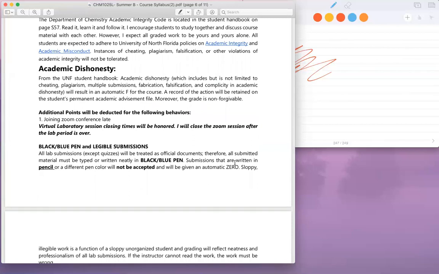I know you are used to submitting your work, I know you are used to using pencil. Please use ink, because if you use pencil sometimes, it will not be clear on my end to read what you are working on. Please use black or blue pen. If you make a mistake, it's okay to cancel out, all right? I'm not going to deduct points if you cancel or if you make a mistake and then you start again.